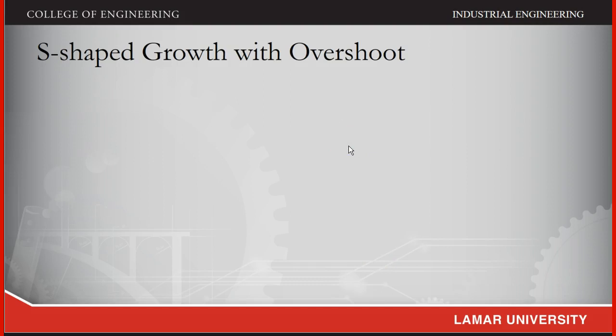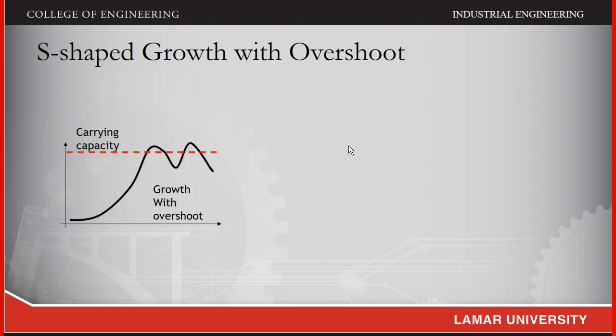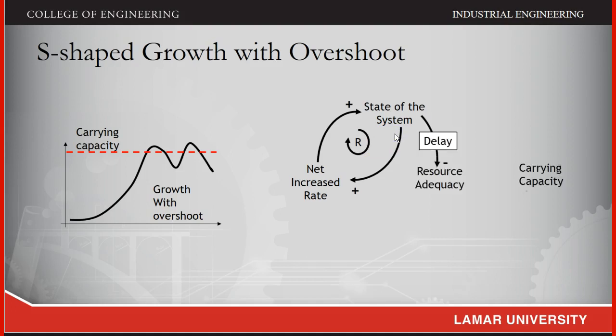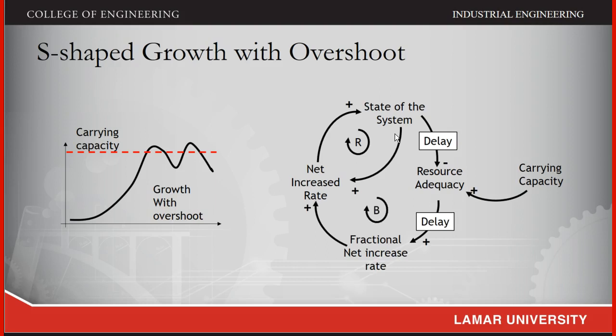And the next model that we will consider is the S-shaped growth with overshoot. In this model, we grow and then we pass the goal and then oscillate. So we begin with a positive feedback loop, a reinforcing loop, as the first one we saw. And then we also consider a carrying capacity and resource adequacy, but now we have a delay in the effect of what we have, and this delay allows the system to pass beyond the goal and then, in the corrective action, pass again in the opposite direction, starting to create the oscillation.